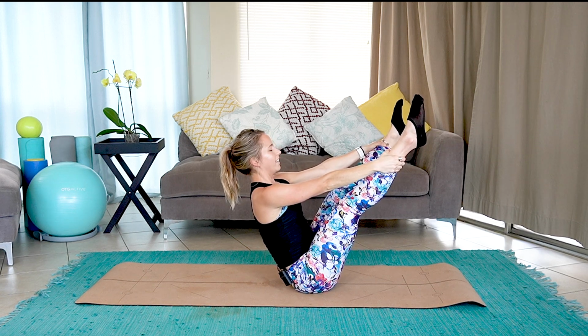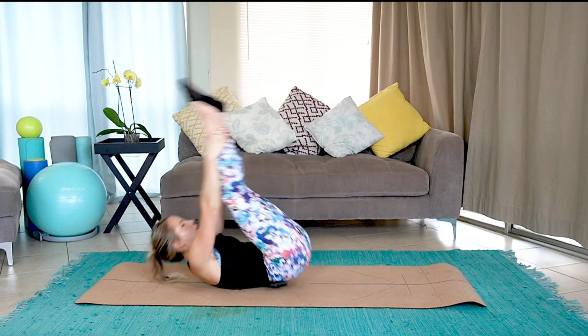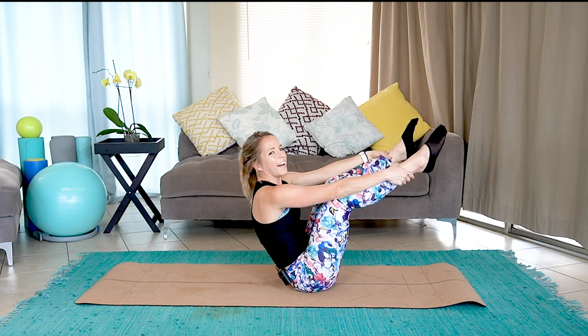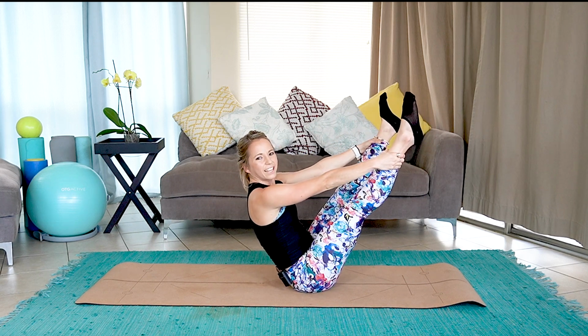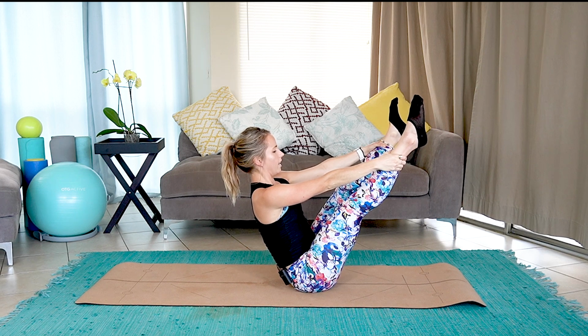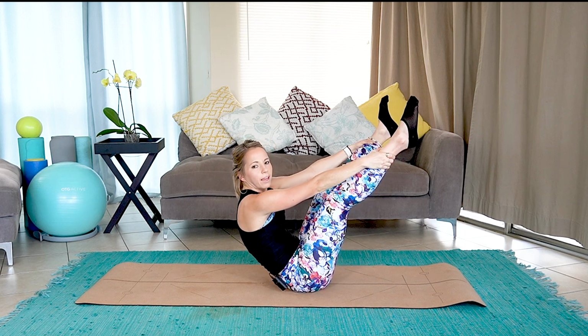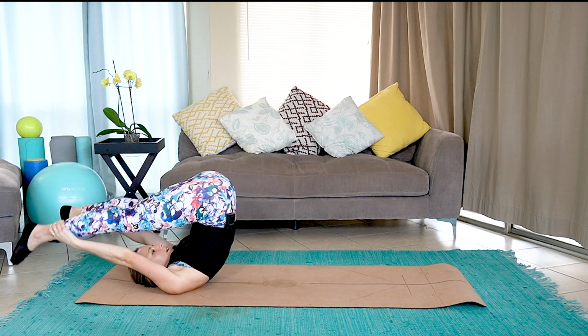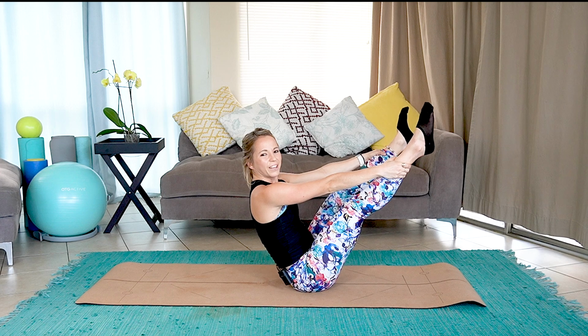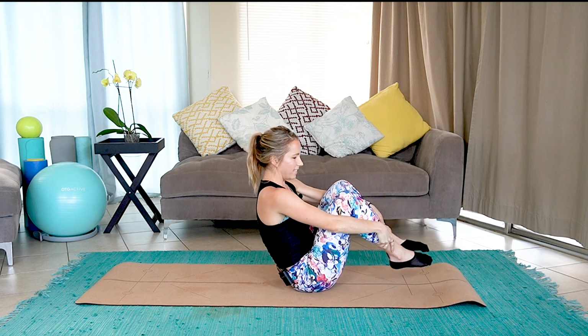Inhale. Exhale, rounding that back. Reaching over and slowly back up. Very nice. Last one. Extend and straighten that back. Inhale, round that back. Reaching over and slowly back up. Very nice. Let's bend those knees.